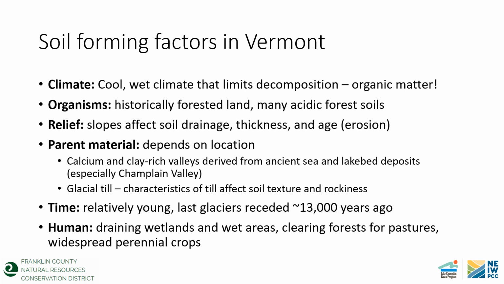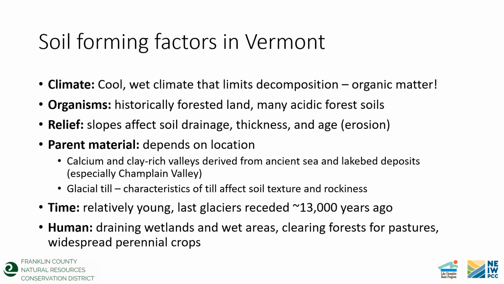In other areas that may not have been covered by the ancient sea, but were previously covered by glaciers, soil parent material often comes from glacial till, which is the material that glaciers have transported around and then deposited on the landscape. The characteristics of till in a particular area affect both the soil texture as well as soil rockiness. In terms of time, Vermont soils are relatively young because the last glaciers receded about 13,000 years ago. Because of this young age, many soils in Vermont do not show a ton of soil development.